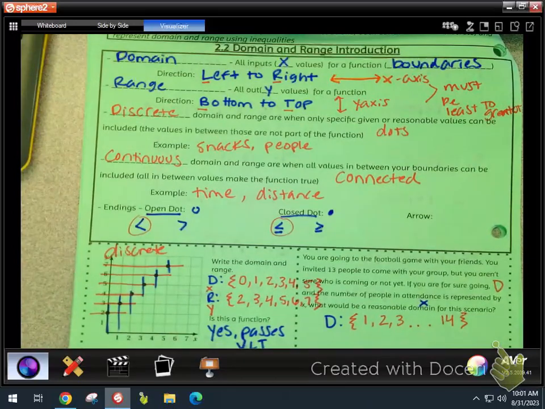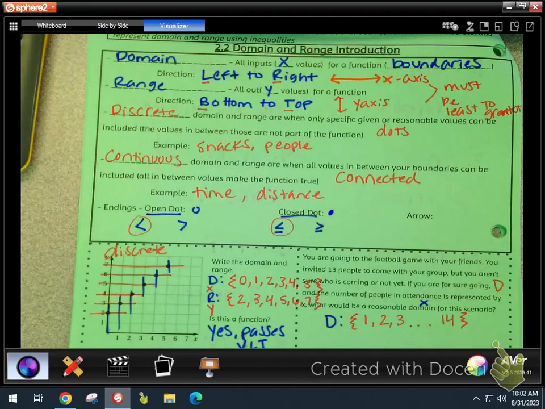That just depends on the problem. That just depends on the setup. You're going to see different ones. Delta Math is going to give you different ones. They could be one open, one closed, whatever. Okay? So kind of keep that in mind. That shouldn't be too crazy because we've kind of already practiced that before.